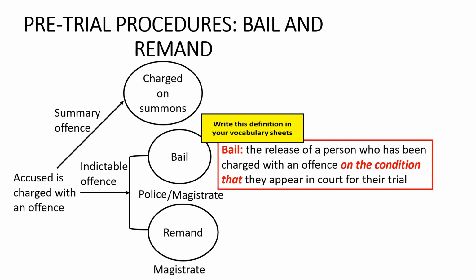Another point to note about bail is that, in Victoria, most accused are released on bail without the need to pay any money to the state. This is very different from the United States, where bail is often closely associated with the idea that an accused can only be released from custody if money is paid to the state as security for that person appearing in court for their trial. However, in some cases, a person who is charged with an offence in Victoria will be granted bail on the condition that another person acts as the surety.